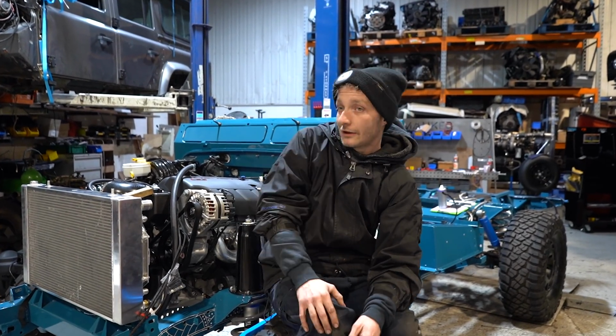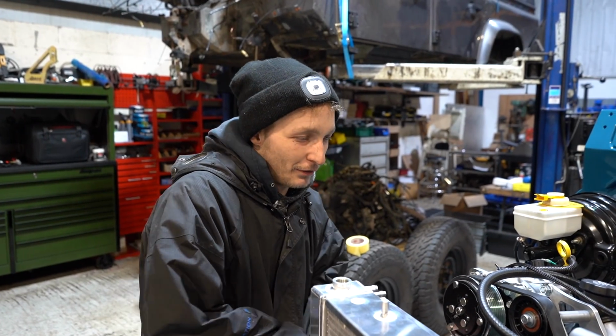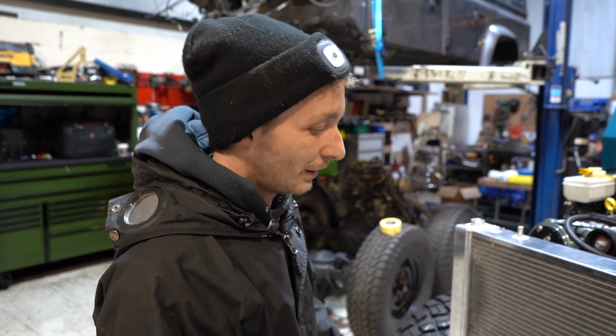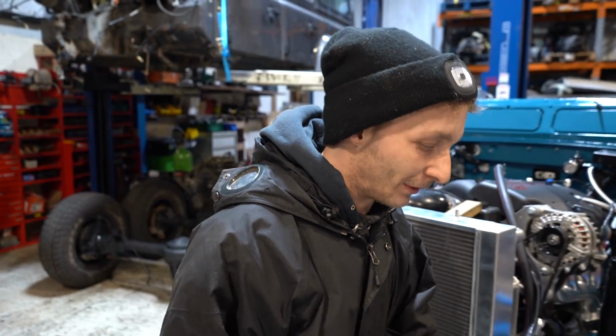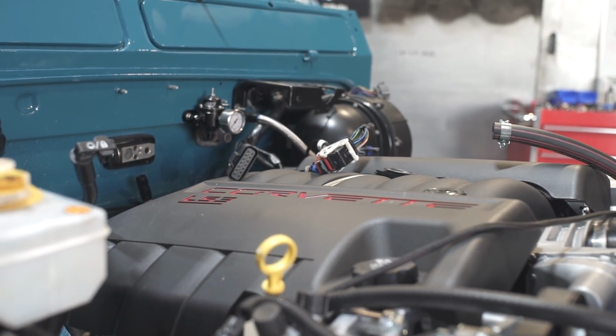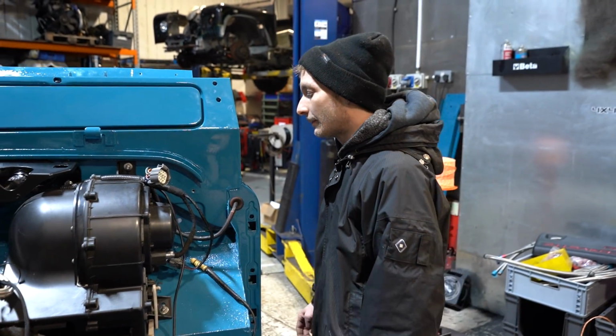So last week, guys, you would have seen us put the LS engine and gearbox into the chassis. So now I'm going to talk you through what comes after you've put the engine in the chassis. Well, eagle-eyed viewers will notice this isn't the same chassis that we put the engine in last week. It is a different chassis, but the principle is exactly the same. The dimensions are the same, the mounts are the same.